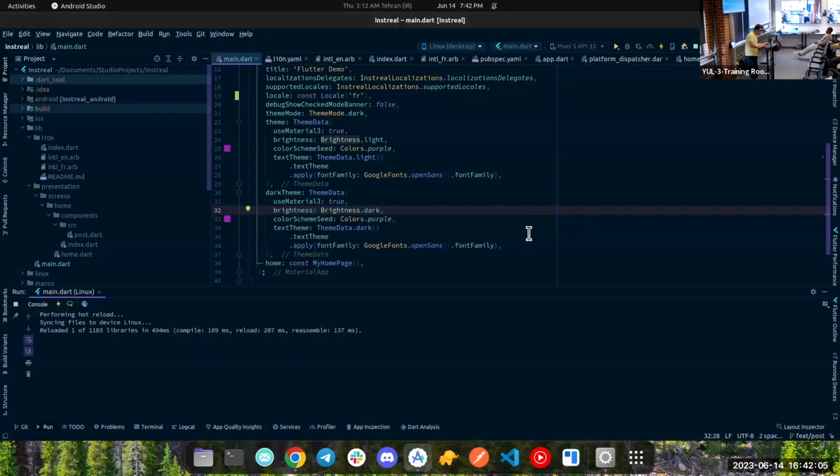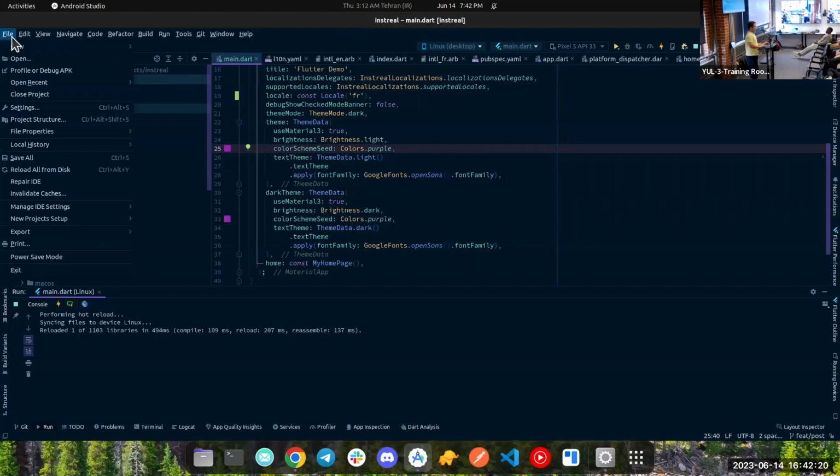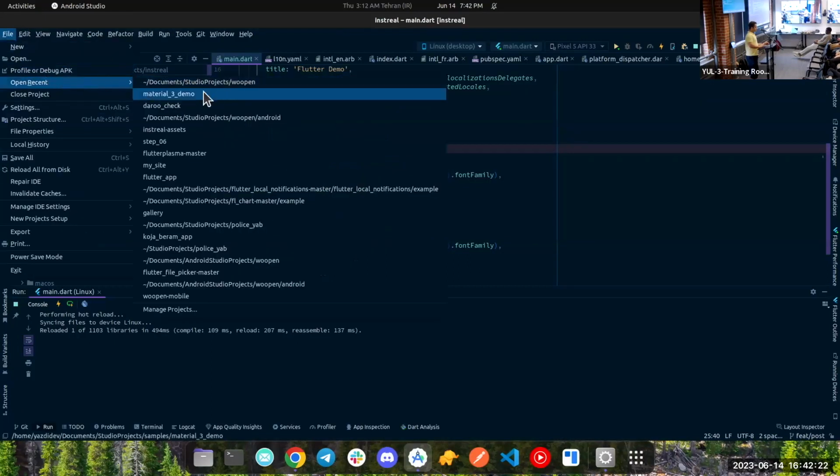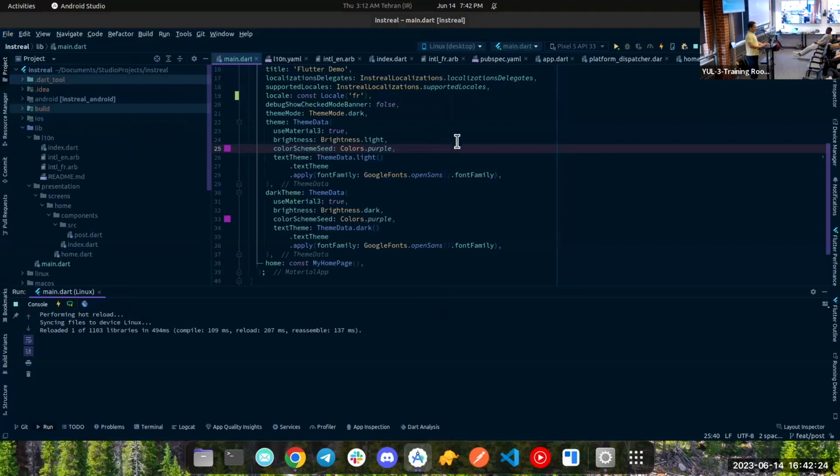Let me see it here. For example, we have the color purple, which is the seed color, and then Flutter does everything else.